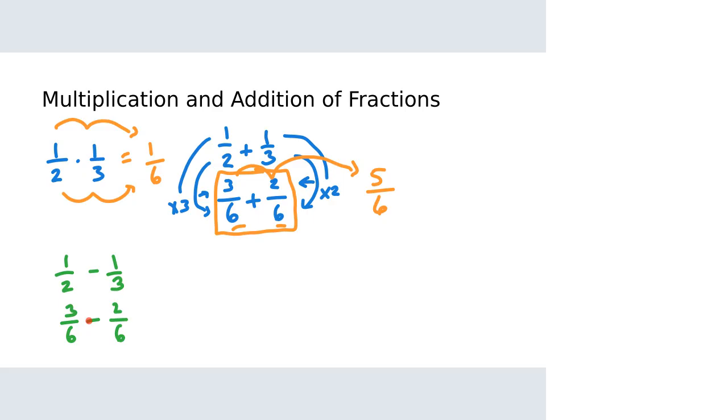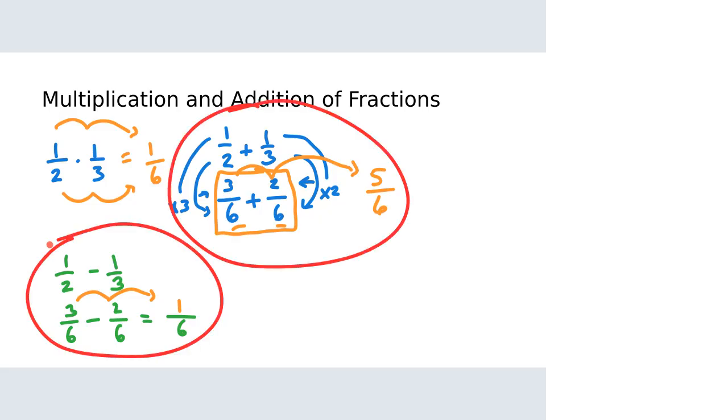And just like was the case with addition, the denominator is just going to stay the same. If I have 3/6 of something and I take 2/6 away, I'm left with 1/6, and that's exactly what happens here. We'll go ahead and subtract those numerators, 3 minus 2, and end up with 1/6 as our answer. The biggest difference here between multiplication and addition of fractions is when we add and when we subtract, we have to have a common denominator before we can do the operation. Multiplication, we just multiply them, and that's all there is to it. Let me know if you have any questions on any of that.